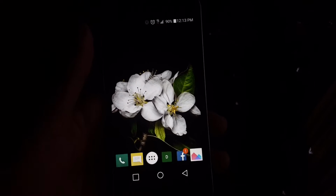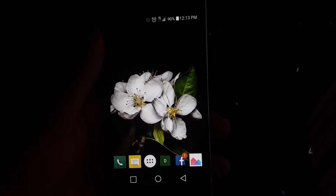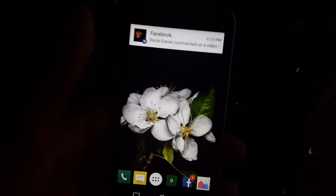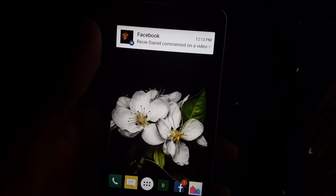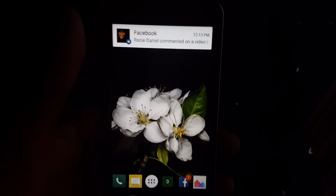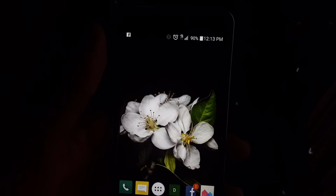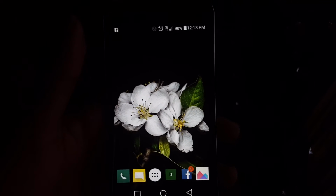So if you're looking for a new phone, if you're a Metro PCS customer, T-Mobile customer, you don't have a lot of money in your pocket. Let's say your phone just broke, your phone just cracked, you just dropped it, destroyed it, something, and you need a new phone, but you don't want to spend $700, $800 on a flagship, but you still want a pretty nice phone that looks sleek, looks nice, and performs well. The LG K7 is the way to go.